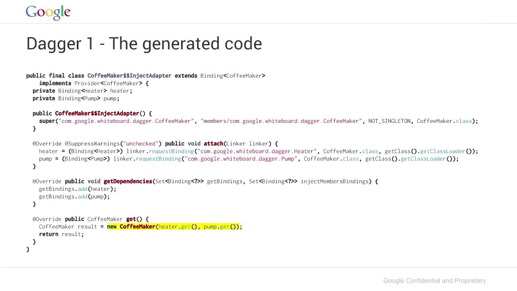Did you notice that in creating my new coffee maker instance, there is no reflection? Reflection is not used to instantiate a coffee maker in any way, shape, or form. Reflection is used to figure out how everything fits together. So if you have applications with sensitive startup times or you're creating graphs per request, that's going to be an issue for you. But if you already have a graph and you're just asking for instances, it's going to be nice and cheap.